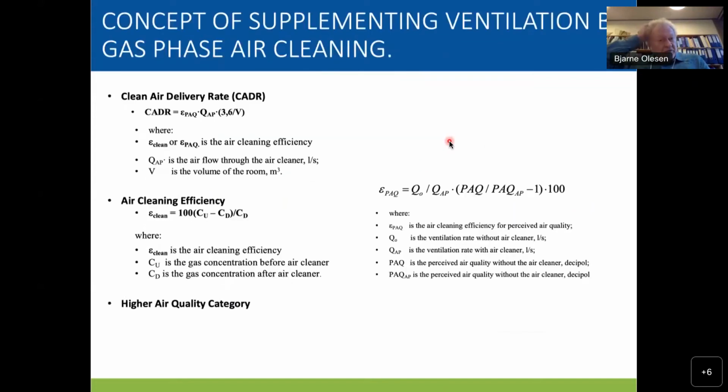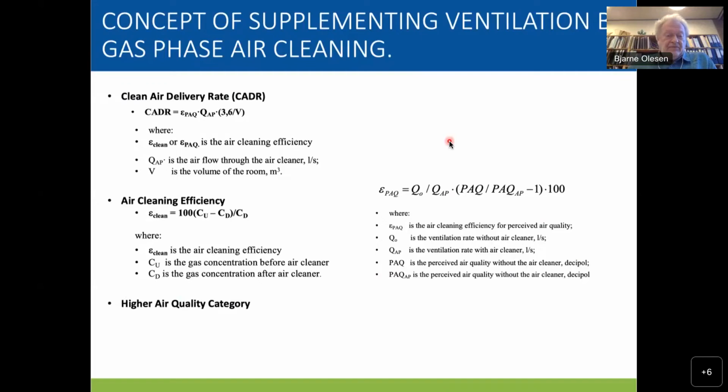So what we are looking for when we supplement ventilation by gas phase air cleaning, that is something we call the clean air delivery rate. If we can measure the clean air delivery rate of an air cleaner, we can reduce, let's say, the required ventilation rate with this number.